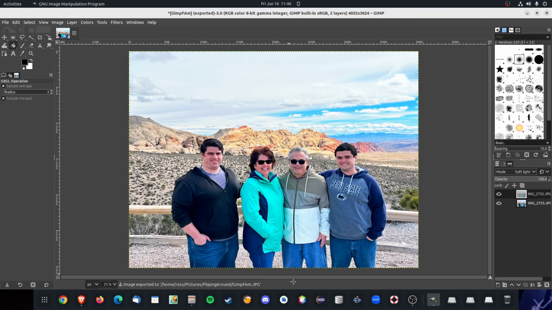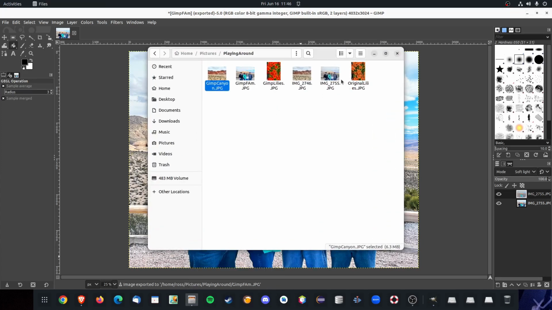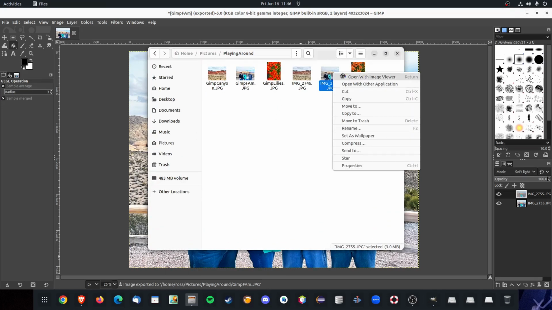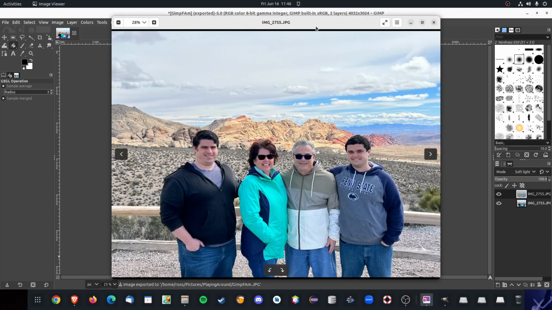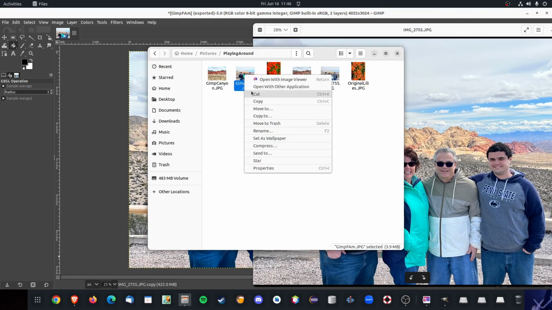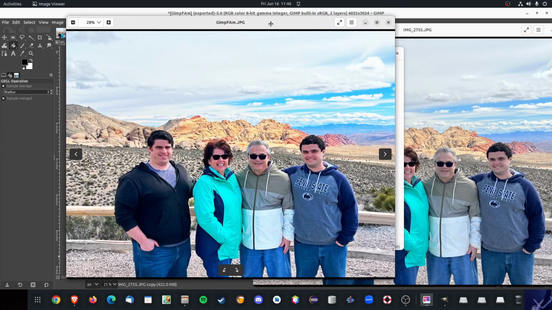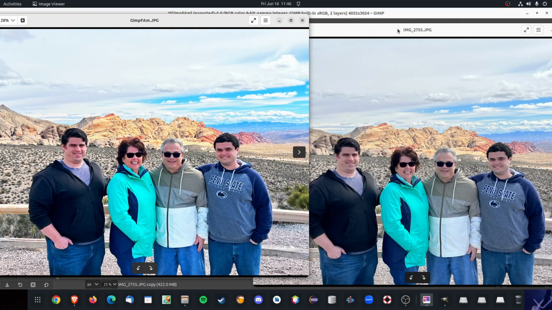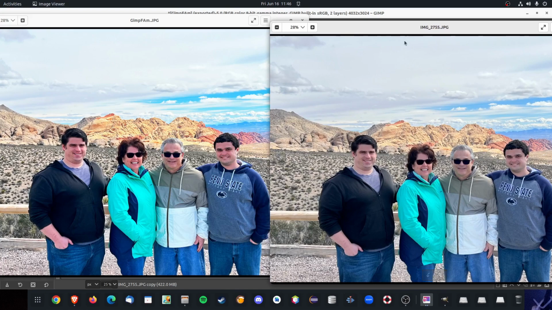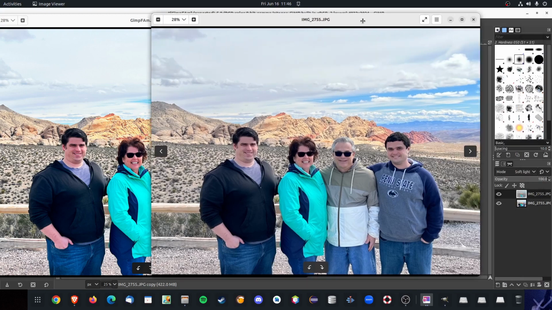export. And if we bring up our file folder here to look at the two images, we'll look at the original. And we look at the one that has been enhanced. You can see that the colors in this second photo are definitely enhanced. The sky is more blue. We have a little bit more of a complexion, although you could probably tone that down so we don't look sunburned, but it does show that you can enhance these with just a few clicks.